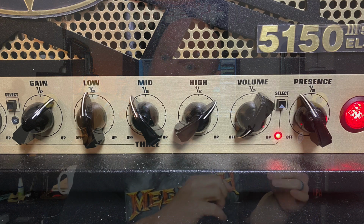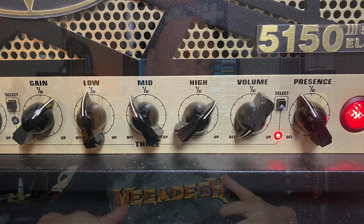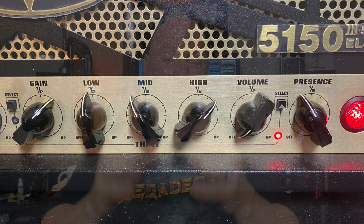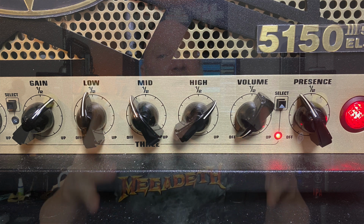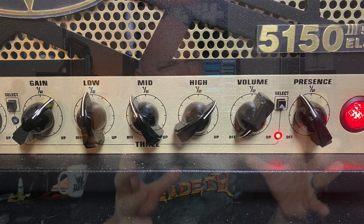So we're going to jump right into this, guys. And I'm going to share with you the settings right now that I have on the amp that I'm using, which is the EVH 5153. Now this is a 50 watt head with the EL34 tubes. So you can see the settings right here, and I'm going to go over each setting in a little bit more detail, and I'm going to tell you why it is where it is. And we're going to start out with, of course, the gain, because we have nothing to lose but everything to gain.